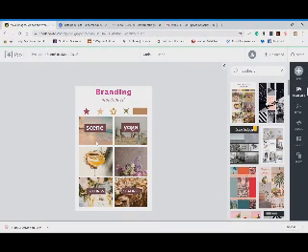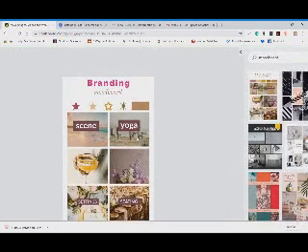What kind of themes for your pictures or what kind of feelings you want to invoke. A mood board is a great way to get started with those things. So I highly recommend doing a mood board in Adobe Spark.